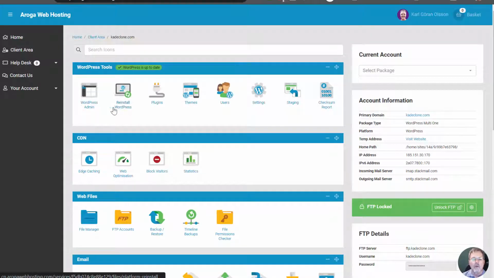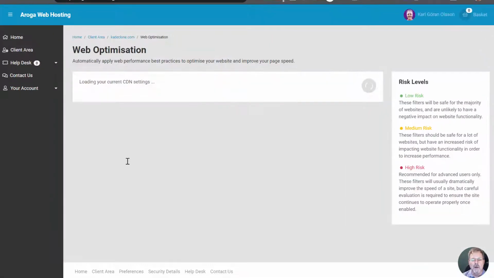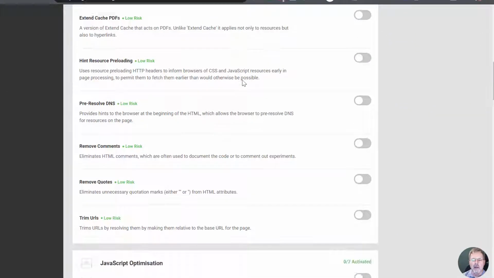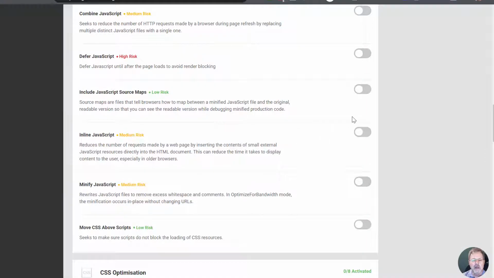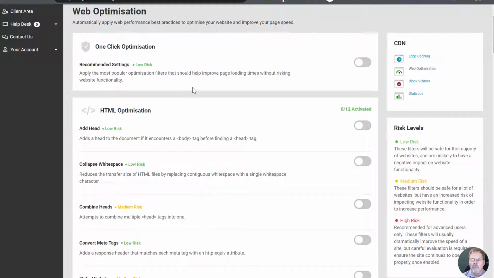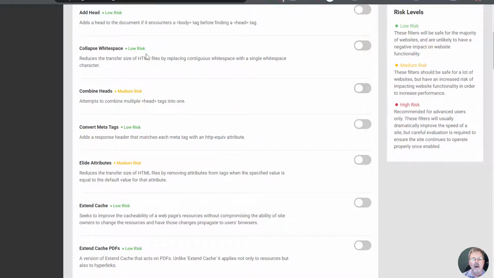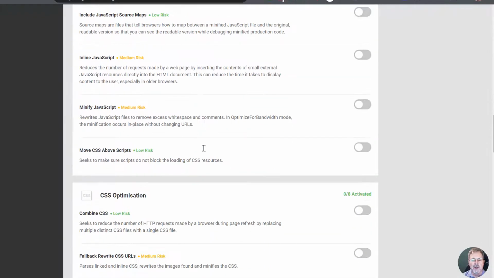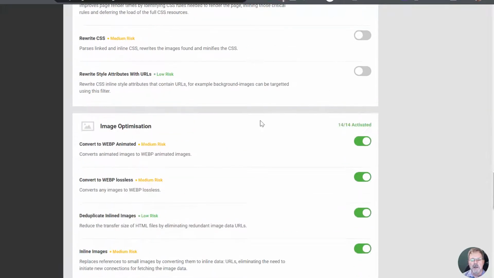So you have to go back and watch the other videos to see how this setting works, where I go into it in more detail. But before, all optimization was made by the server, by the stack cache system. Now, since I let WP Rocket take over most of it, I skipped the HTML optimization here, I skipped the JavaScript optimization, I skipped the CSS optimization. The only thing that is left, and which works very well, is the image optimization.